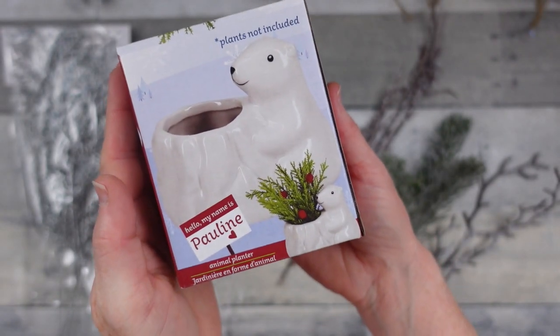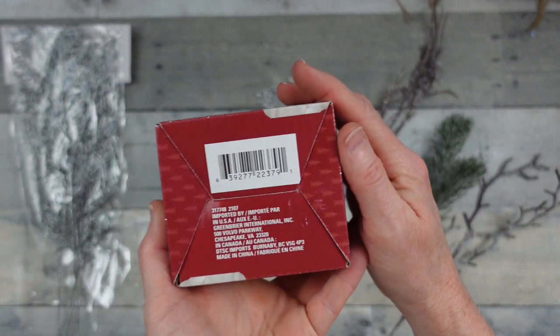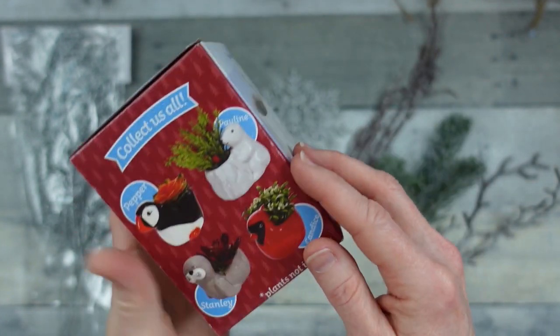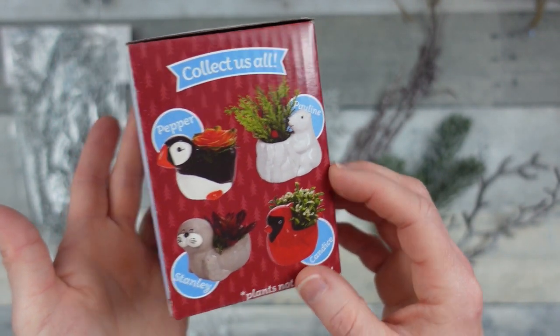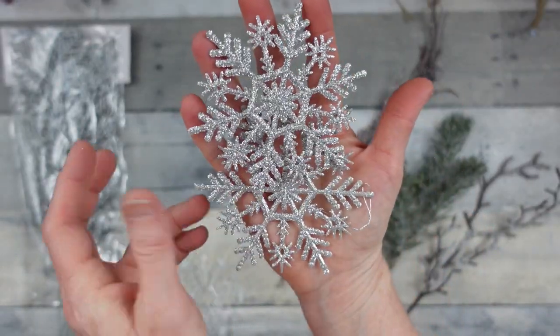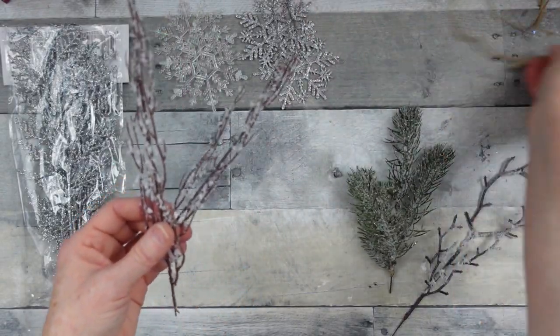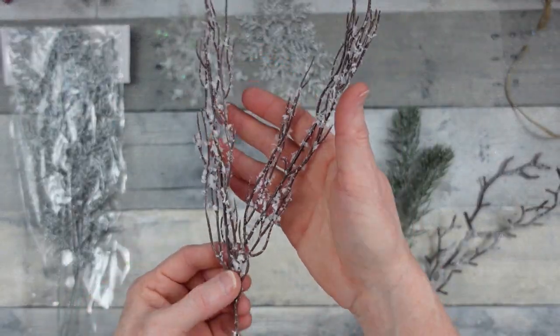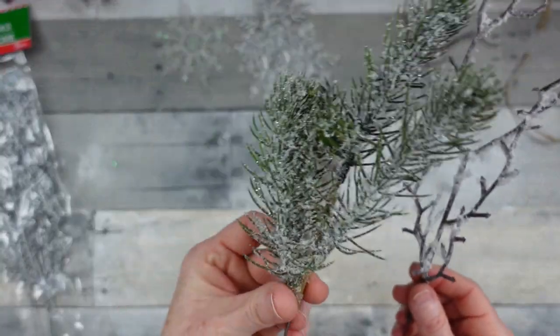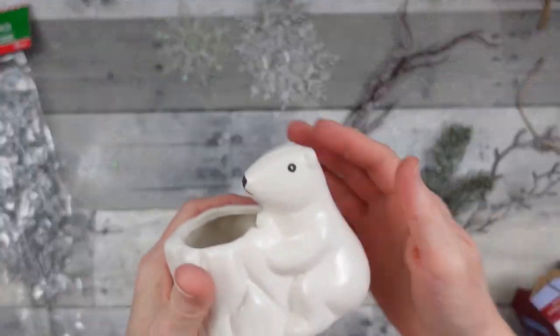So I chose this little polar bear from Dollar Tree, and there are several different types that you can choose from. They're itty bitty, just tiny little things. Some snowflakes from Dollar Tree. These I've had in my stash for a while. Some of these snowy willow picks, also from Dollar Tree. Some cedar picks. And then these are two little pieces of scraps that I had.